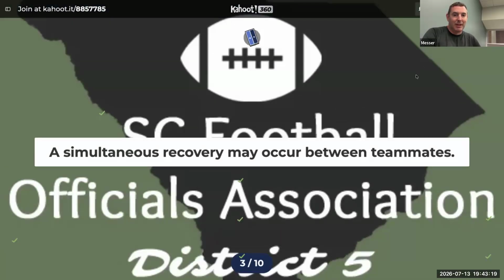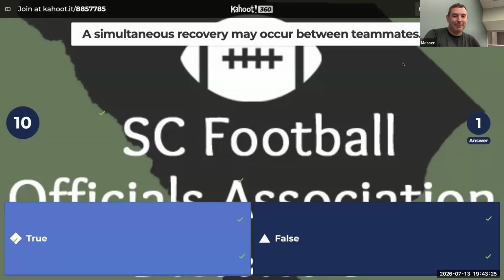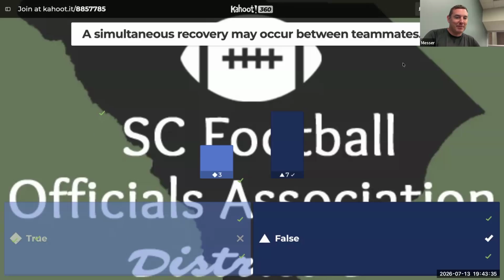True or false? A simultaneous recovery may occur between teammates. I've got people putting check marks all over my screen. So what is the definition of simultaneous recovery? Opposing players. Yes.